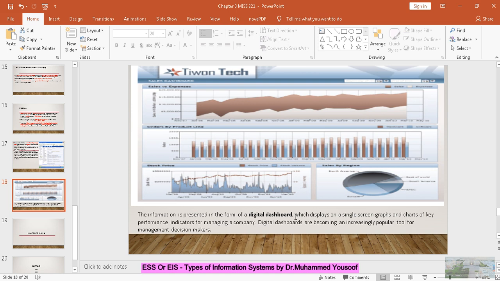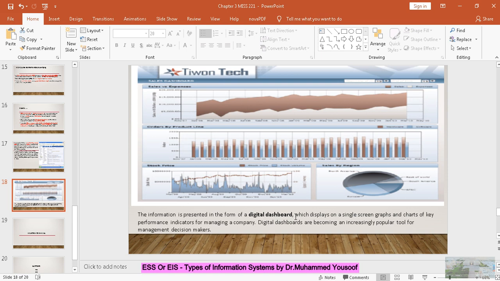You can see it in one screen on your desktop, and you can see it changing live. That is very important. It's not historical data. The data is live data. It is going to show you as a manager what's happening now, what is the current situation. Because in decision making in this type of situation, it is very important to consider the current live data rather than depending upon the historical data. Because today's business is dynamic. It's not static. Every day new opportunities, new threats and new challenges arise in business.